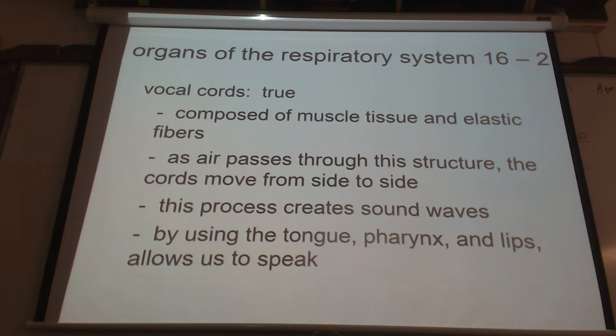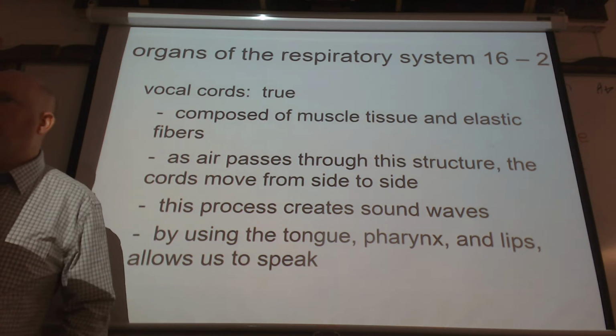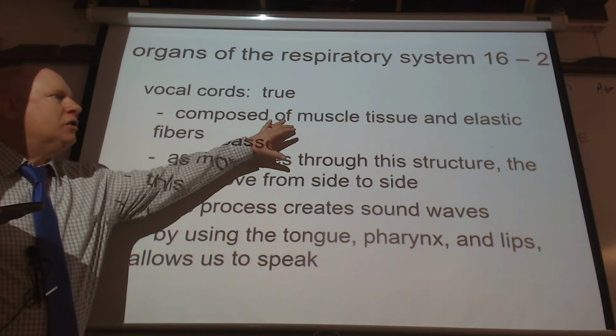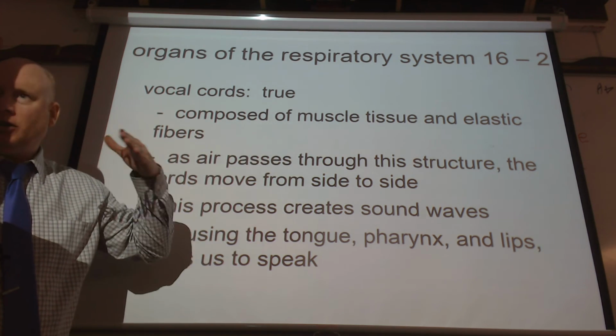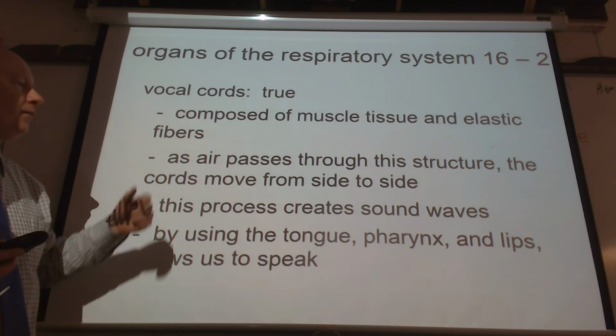One of the aspects is that you can change the pitch of your sound, and your true vocal cords do that. If you're trained to do that, in chorus for example, you can change the pitch and make it go higher or lower. When you have some of this muscle tissue that has an effect on your true vocal cords, you can make it go lower or you can make it go higher, and that happens within this structure.